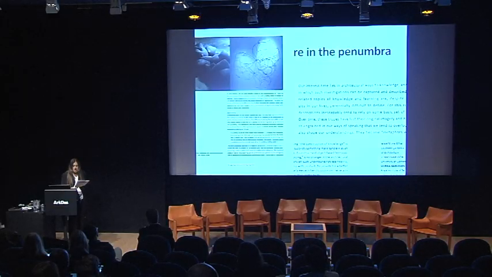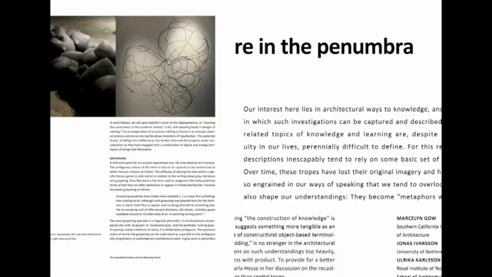Penumbra: the partially shaded outer region of the shadow cast by an opaque object. We were interested in how vagueness can be construed and considered productive. We were interested in two qualities of the penumbra. Methodologically speaking, being in the penumbra, this semi-shaded region, during a design process, just before naming something or decisions are made, a speculative and generative moment just before something falls into form. And a more literal version of the penumbra, when the penumbra produces ambiguity and perceptually blurs the legibility of form.